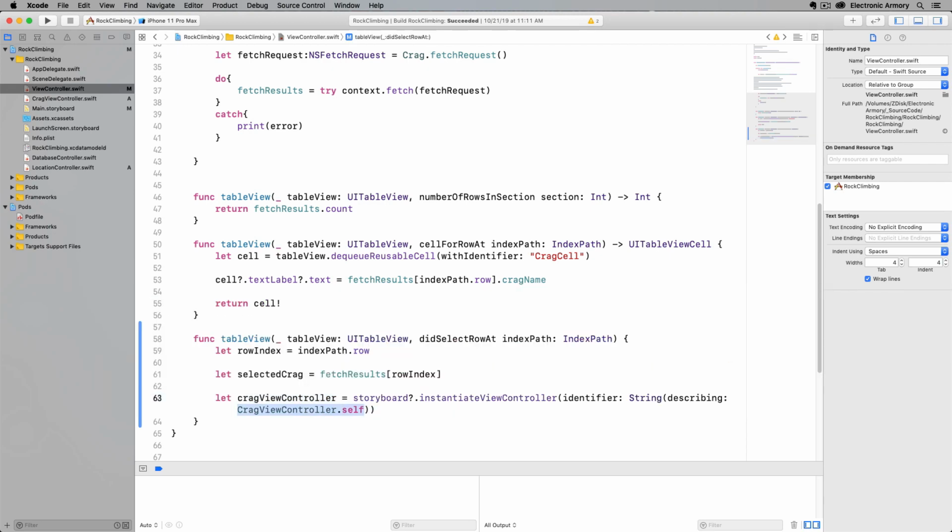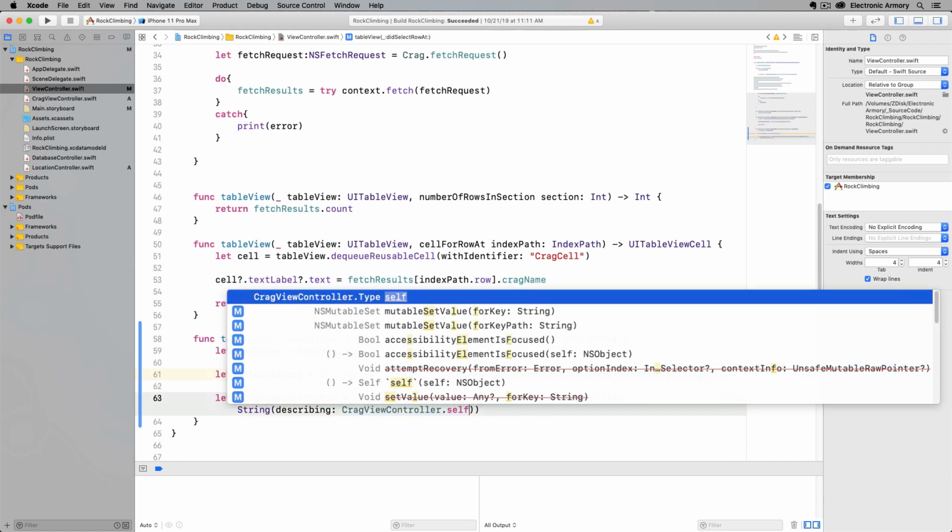All right, so what this line of code does is essentially spit out an instance of the class itself, and then using the string describing, we'll convert that into a string by calling the description function on the Crag view controller.self object that gets passed back, which is of type Crag view controller type.